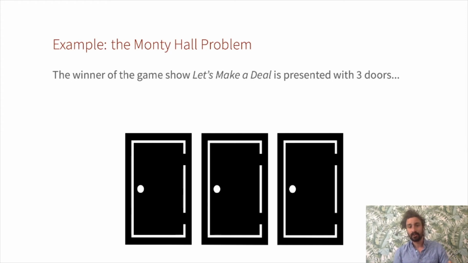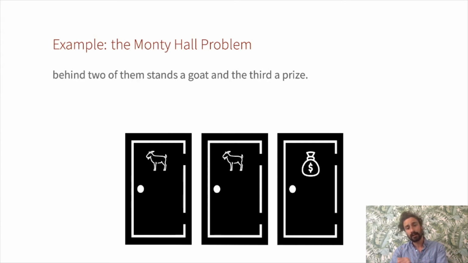So before diving into how implication can identify this interpretation mapping and the connection between the two, I just want to show that the model with this interpretation map can explain empirically relevant phenomena, well-known deviations from optimal behavior. In particular, the Monty Hall problem, or Monty Hall paradox. It's a paradox because people come to the wrong conclusion, not because there's any fundamental tension in statistics. It comes from a 1963 game show called Let's Make a Deal, the winner of which at the end of the show was presented with three doors. Behind two of the doors was a goat, and behind the third door was a desirable prize.